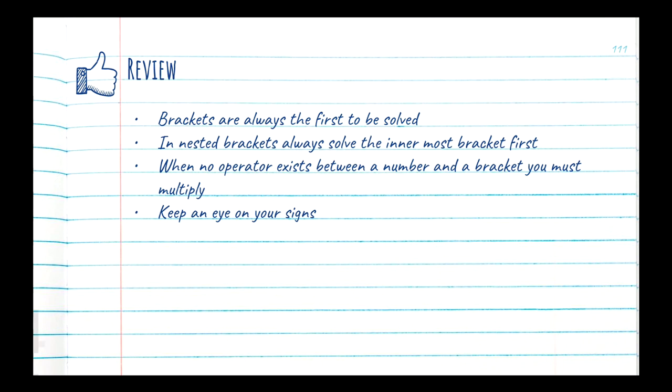There's also how you handle having a number or a sign directly next to an opening bracket. If you have a number or a sign directly beside a bracket, that means you need to expand it out. And expanding means you're multiplying. You're taking whatever's on the outside and multiplying it by what's inside. This is where people are going to drop their signs or convert them incorrectly, so please pay attention to your signs. It will make a drastic change in your answer as you go through.